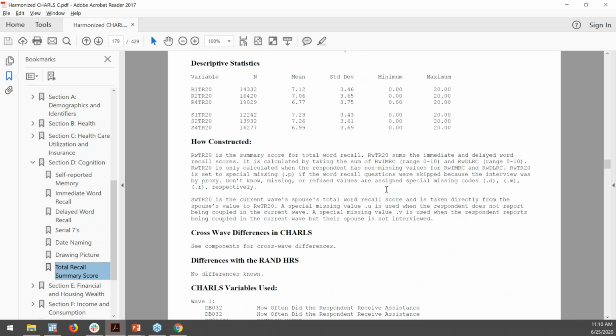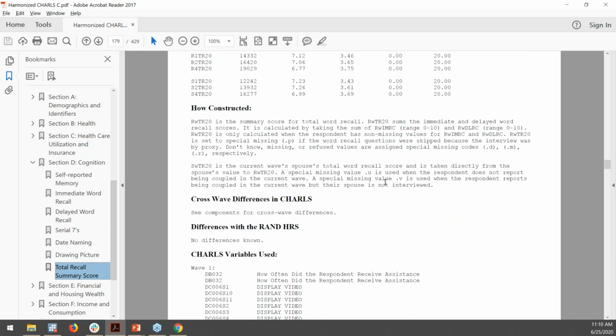You can learn more about how the variable is created in the How Constructed section. And we also highlight any difference between waves or between the Harmonized and the RAND HRS or Harmonized HRS versions of the measure. We always use the HRS as the basis of comparison when creating the harmonized data sets.